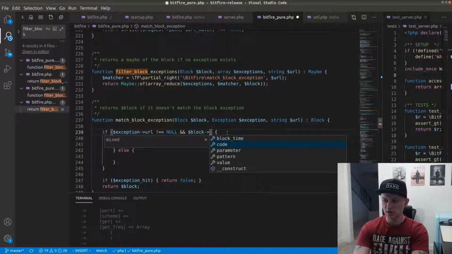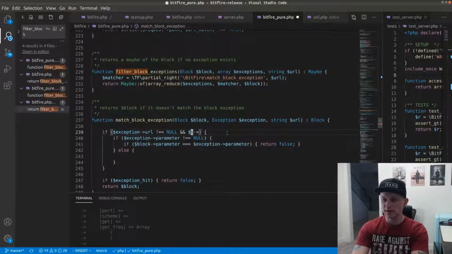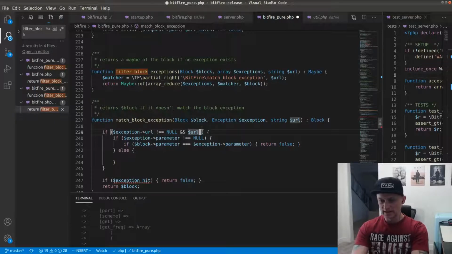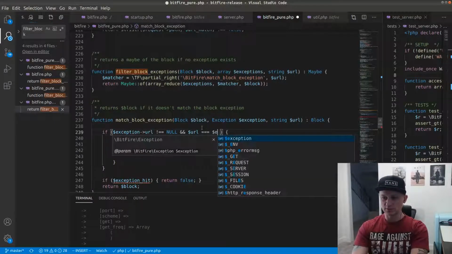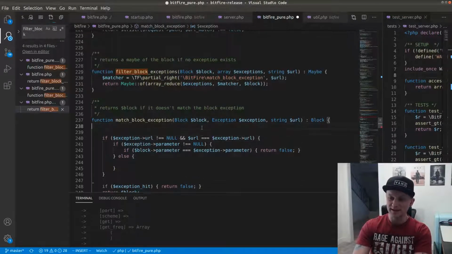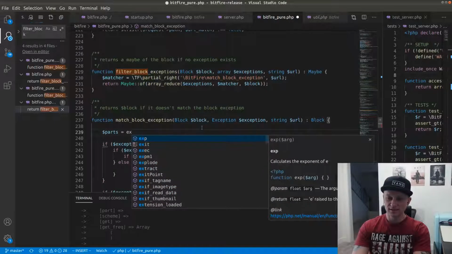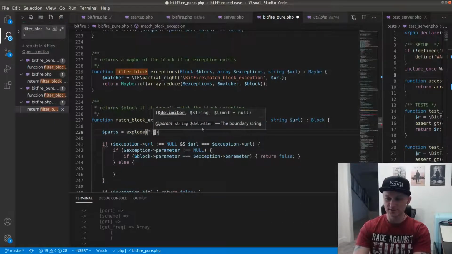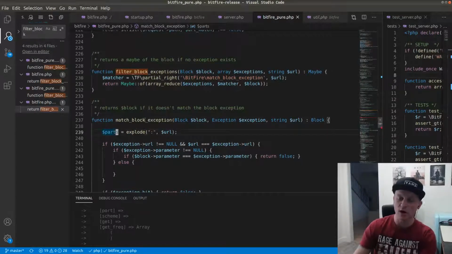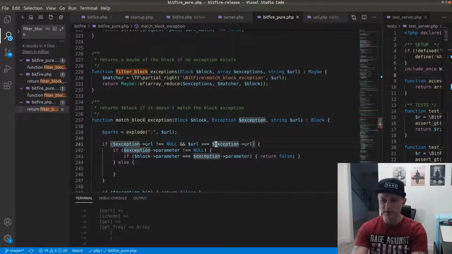Right? Oh, no. And this URL is our block. This URL right here is our blocking URL, right? Or the URL that we're currently doing the block on, the testing URL. And the URL we're looking at is equal to the exception URL. Oh, wait. Here's another issue. We're passing in... Ugh. I don't like this. This is getting ugly. We want to explode on the URL, right? And then this is going to give us the host and the URL portion, right? So if parts 1... Ugh.